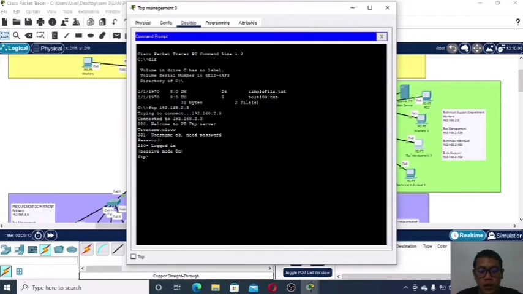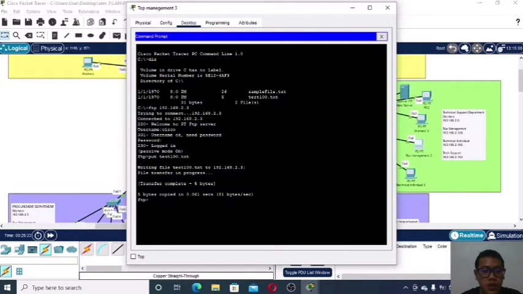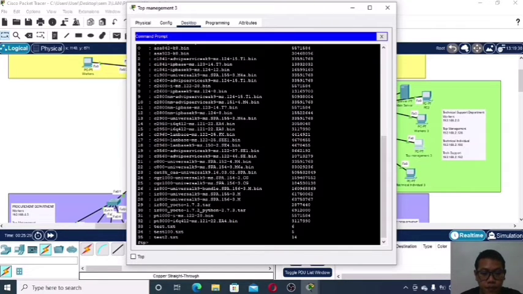To upload the file, you need to use the put command. As you can see here, the transfer is complete. I will use the dir command again to check the server's directory. The file is already uploaded to the server's directory.